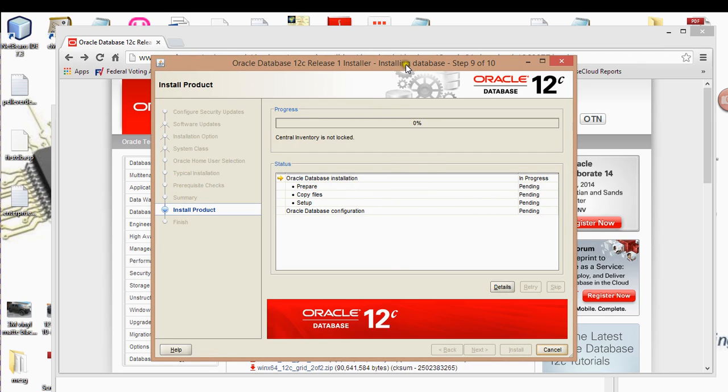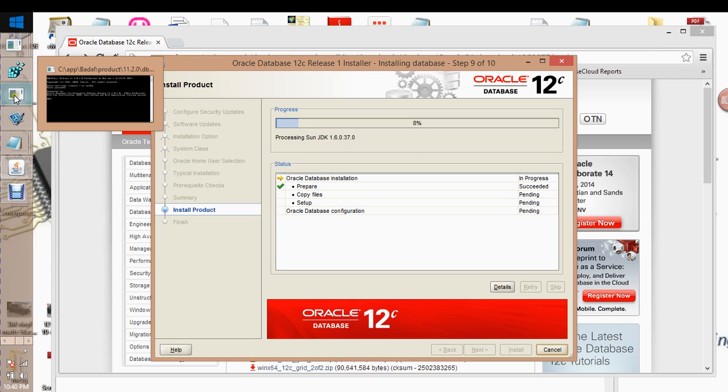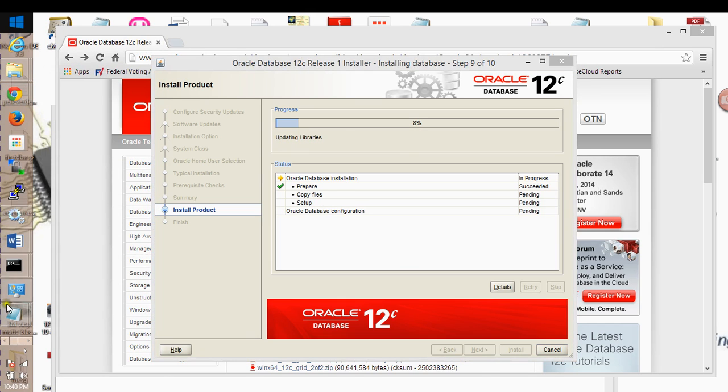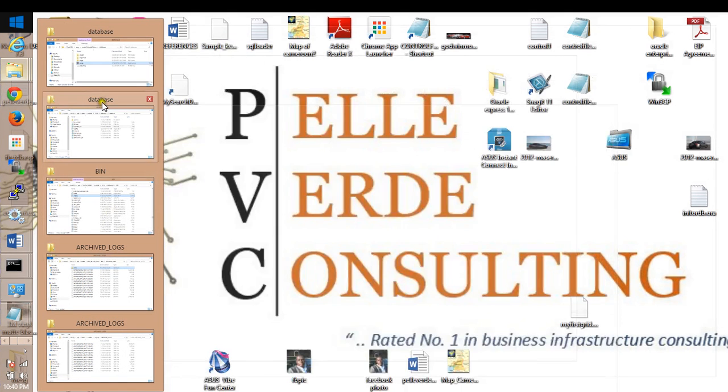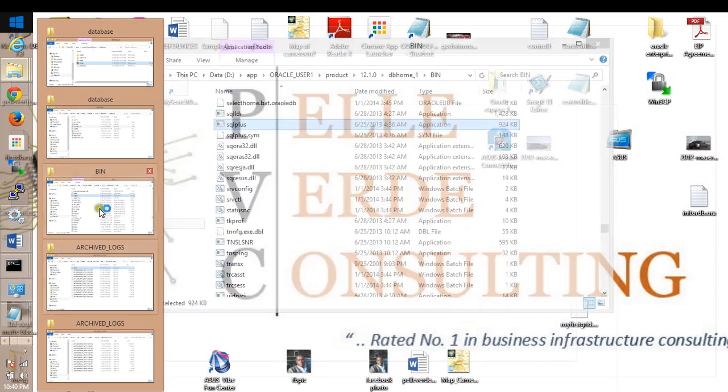What I've done is this is my DB Home 2. If you pay attention to the previous screen that I had, this is my DB Home 2. So this is my second software. I'm gonna show you guys what I've already done.